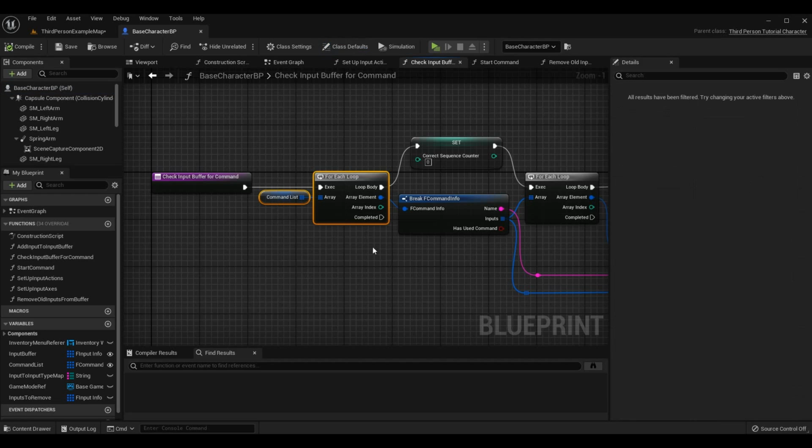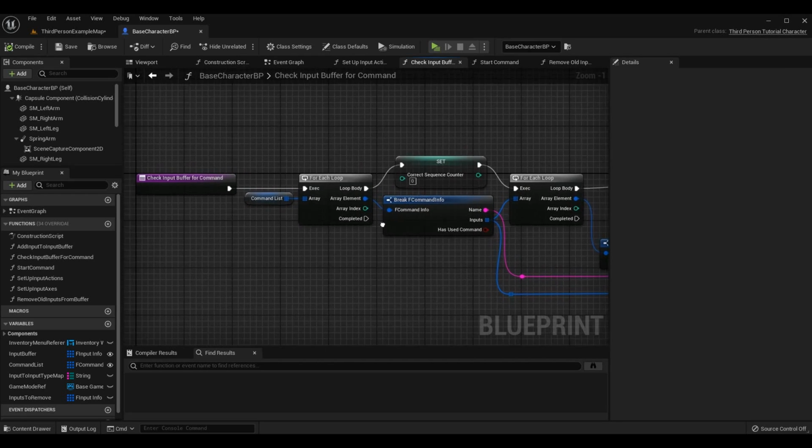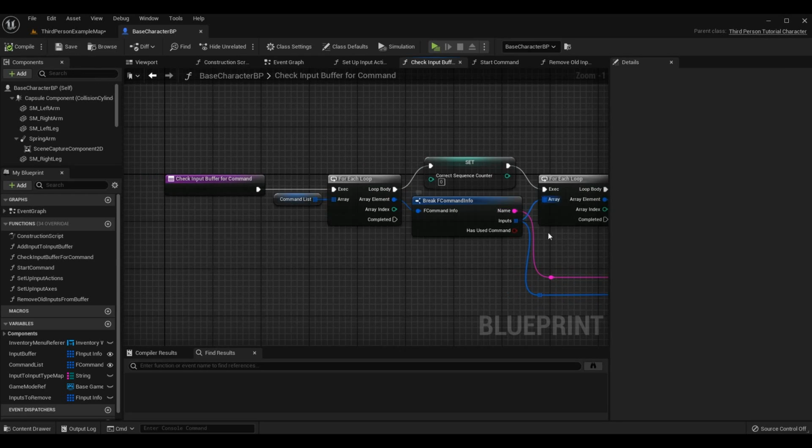So we loop through all the commands in our command list, and right away we're going to reset our correct sequence counter to 0. This wasn't as noticeable before because we had less commands and less complexity. It was all about presses. But if you don't reset the sequence counter after every command, if the commands happen to overlap and have, say, 2 commands start with the same input, you could actually then go over from one command to the other and keep your correct sequence counter, and it could execute an incorrect command. And we don't want that.